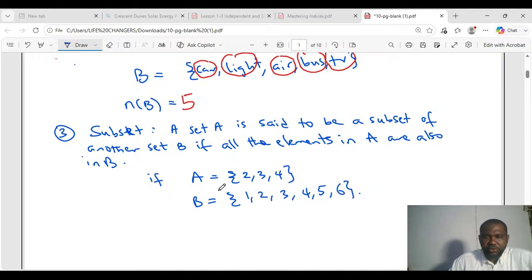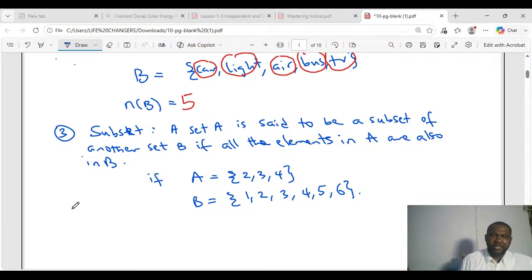Okay, so I want you to look at set A. Set A has only 3 elements, 2, 3, and 4. Set B has 6 elements, 1, 2, 3, 4, 5, 6. But I want you to notice something. All the elements in A are also in B. You can see 2 here, 3 here, and 4 here.